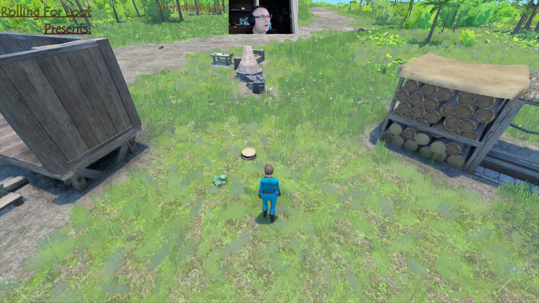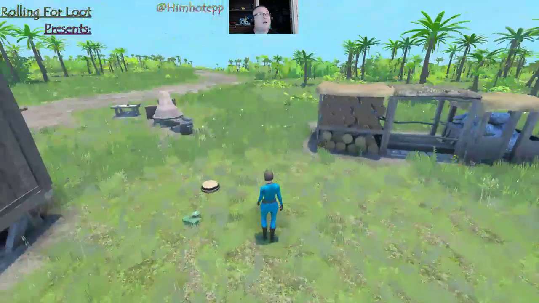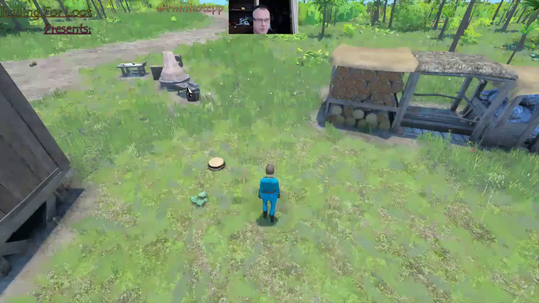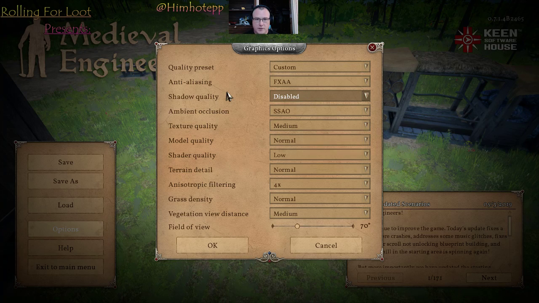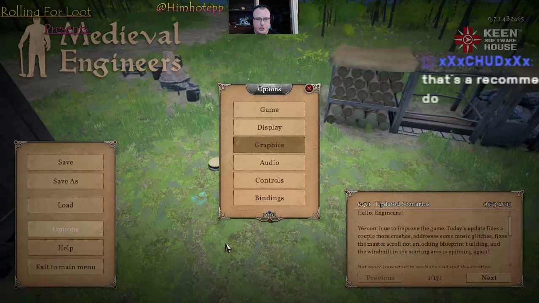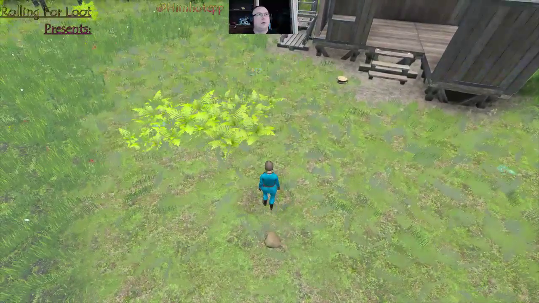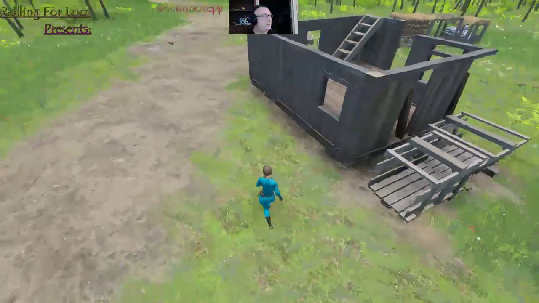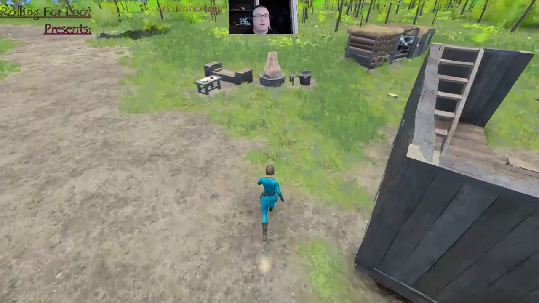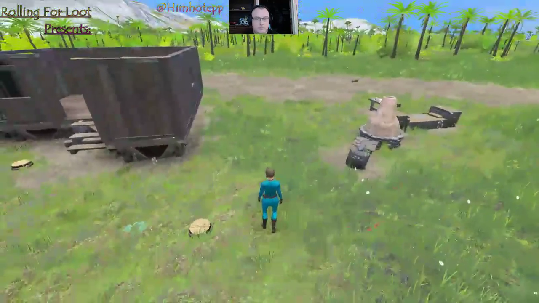Put things back the way they were. I'm not sure. Yeah, the shadow quality. I did turn the shadow quality back down. It's still lagging on the stream though, huh? Let's see. Maybe I grabbed the wrong thing. Oh, I did grab the wrong thing. Disable shadows. Nothing wrong with the shaders. Let's see. Yeah, to turn the shadows off.